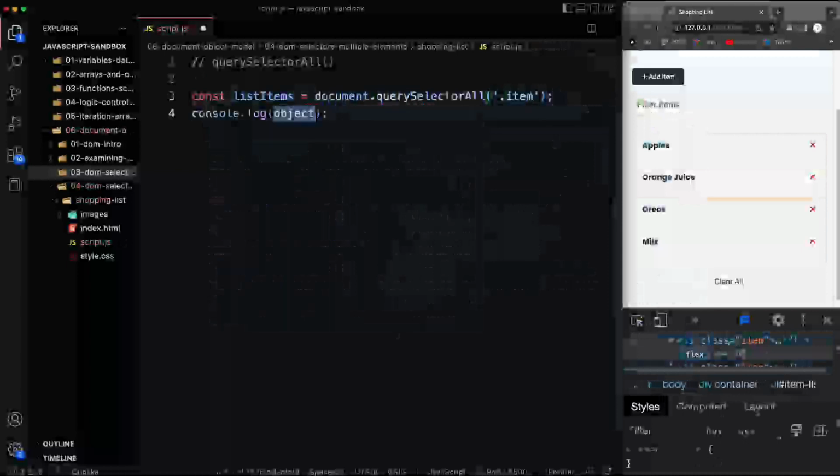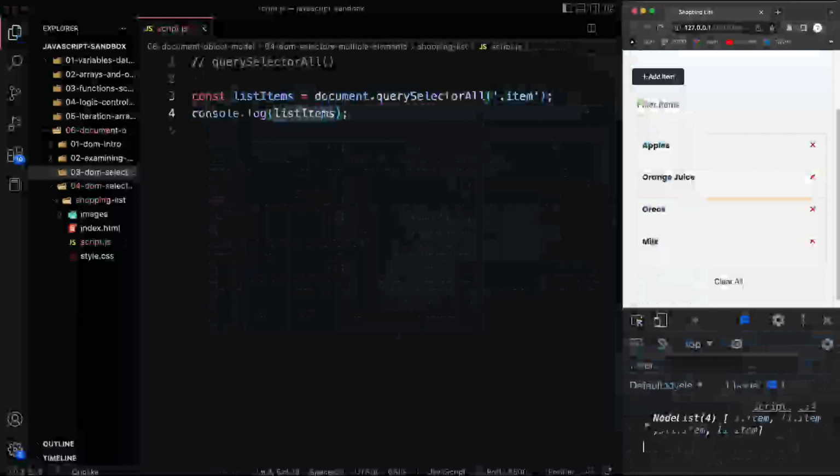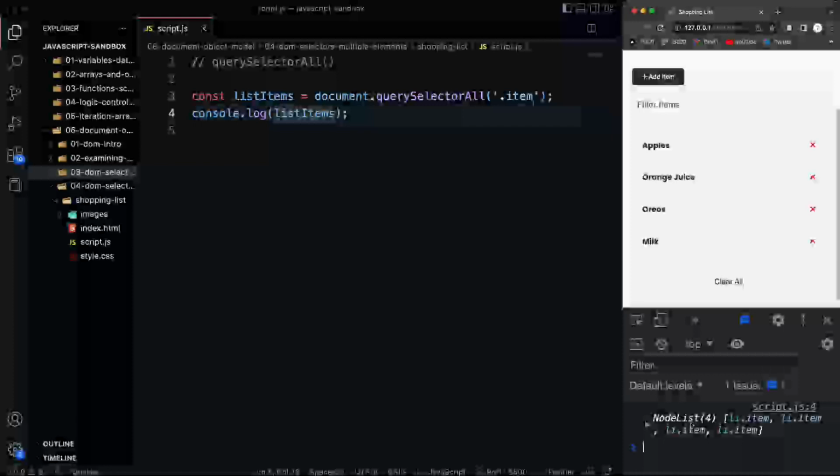Now, if I console log listItems, I just want to show you what that gives us. So let's go to our console, and what it gives us is a NodeList. And a NodeList is an array-like structure, much like an HTMLCollection, which we saw in the past. In fact, the older methods I'm going to show you do return an HTMLCollection as opposed to a NodeList. Now, there are some differences. One key difference is you can use higher order array methods on a NodeList. You can't do it with an HTMLCollection. With an HTMLCollection, you would have to first convert it to an array.